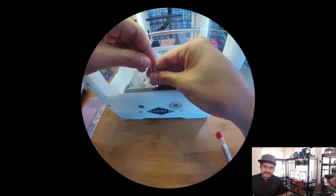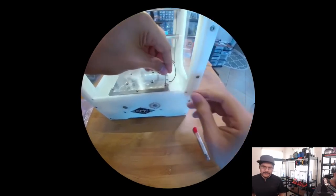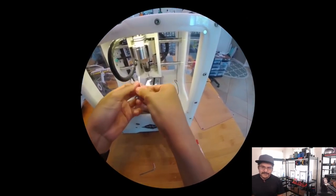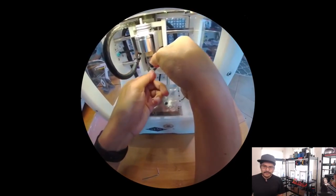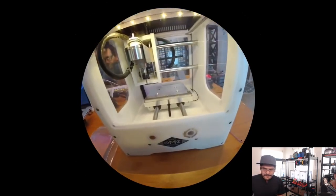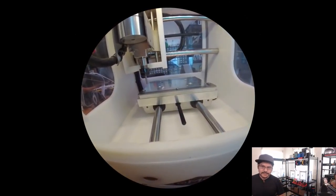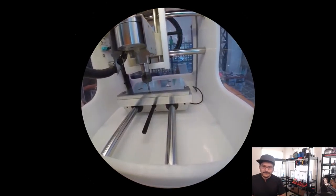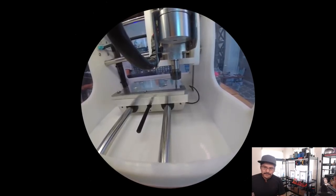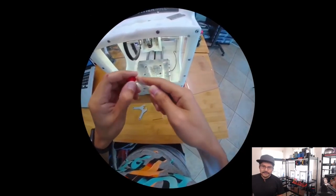The way that the other mill does double side is it has this alignment bracket. With this alignment bracket, it allows the tool head to probe where that bracket is, and then it generates offsets depending on where precisely the bracket is aligned. It's held with these screws. The other mill software is really what's super powerful about owning another mill. What you do is flip the tool over so that the blunt side is basically turned into a probe, and it'll sense the edges. It'll probe several different edges and figure out where the bracket is relative to the bed. This is how it's able to do precise double-sided milling.